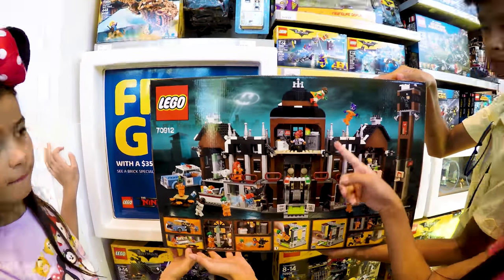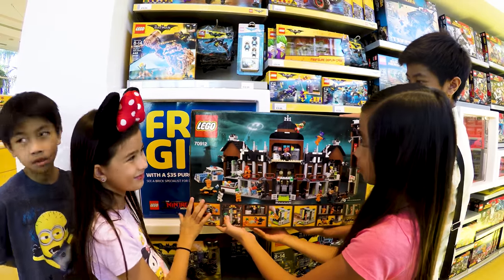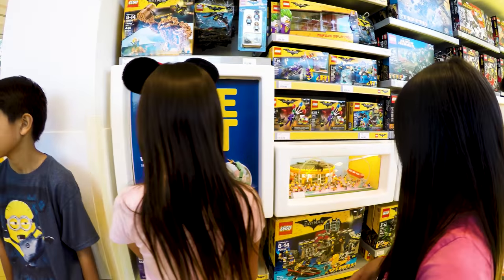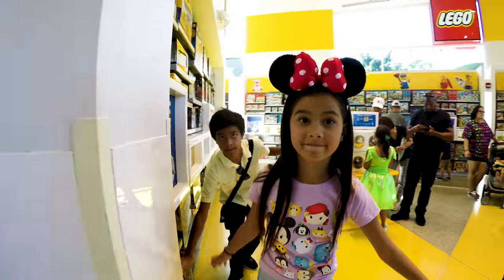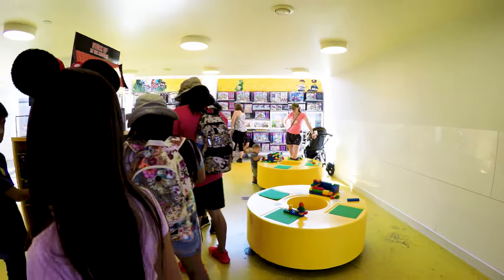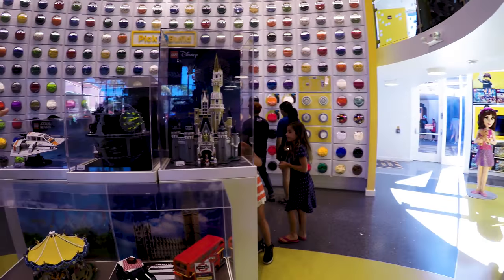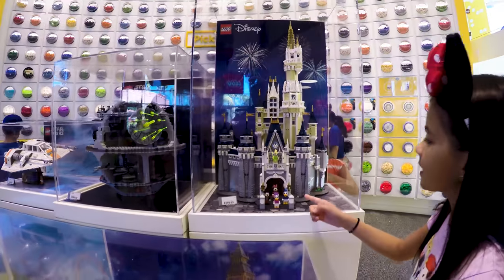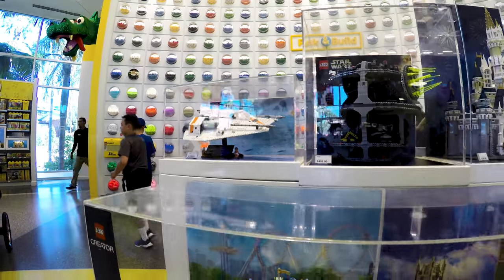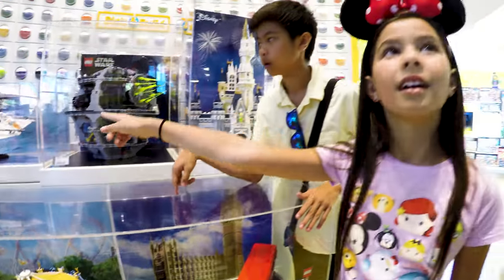Catwoman's trying to escape! Okay, let's see if there's anything more over here. This is more of the play area. We're going to see the Millennium Falcon — oh my! I'll show you smallest to biggest in a moment. We'll start down here and then show you that. Last time we went here there was a Simpsons set right there. They did have the Double-Decker London Bus though — let me show this side.